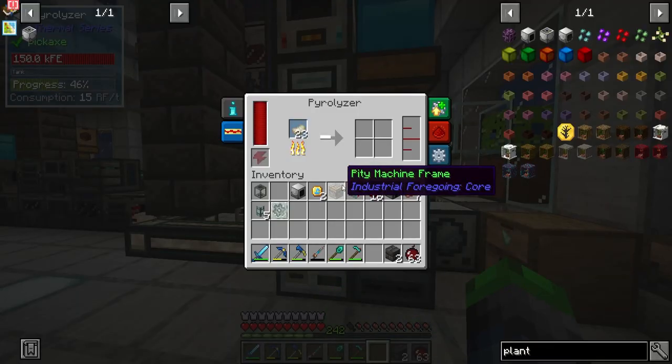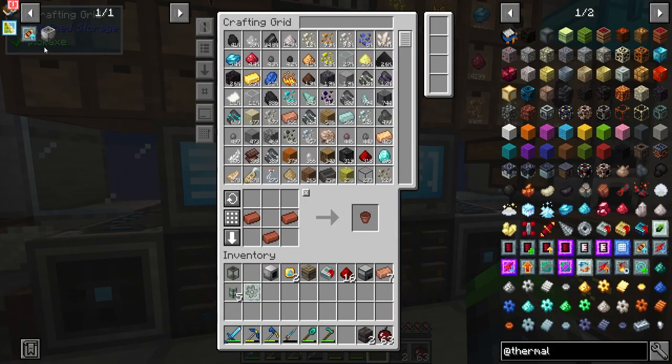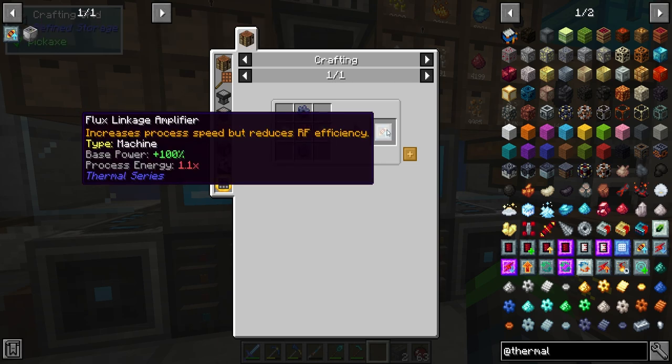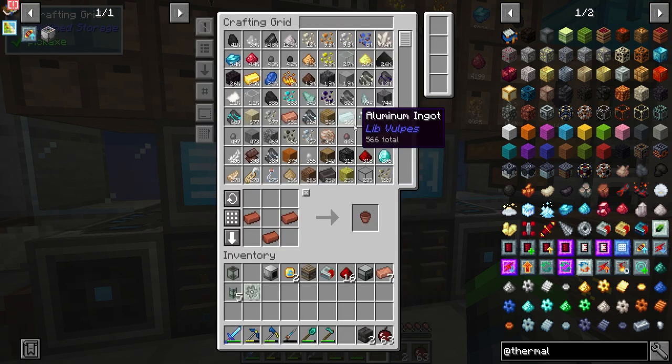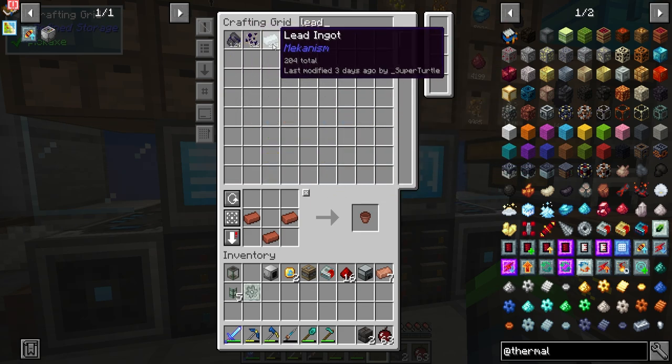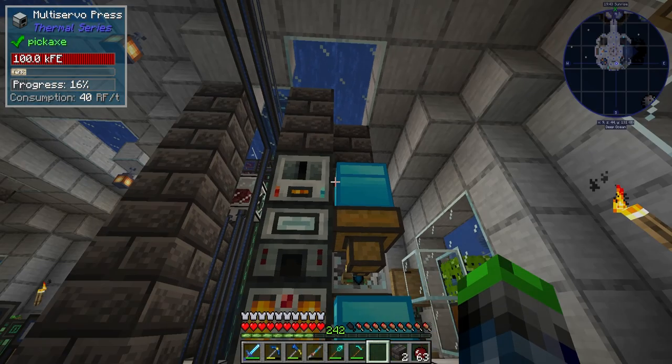Ooh, we're out of that dye or that rubber. Okay, so while we wait for that to process up, I think we're going to make some of these flux linkage amplifiers. We just need some more electrum plates, redstone flux coil, which we have, but we don't have the lead gears. So that's what we're going to be doing now, because we do have quite a bit of lead on hand. So we can just take this after... Well, let's wait for this to process up real quick. Cool thing is it goes by really fast, so we don't have to worry too much about it. There we go. All right, put the gear back in, put the lead in, and then we'll let that process.